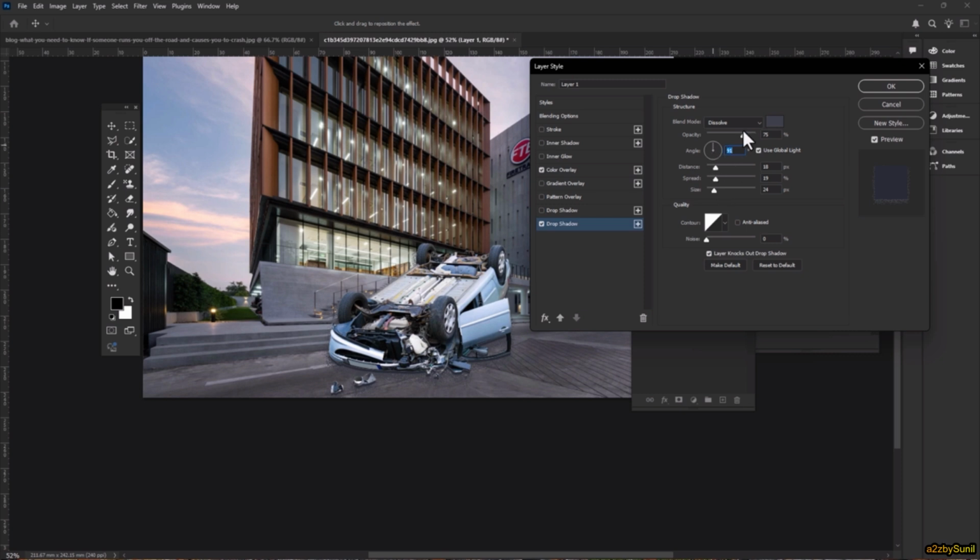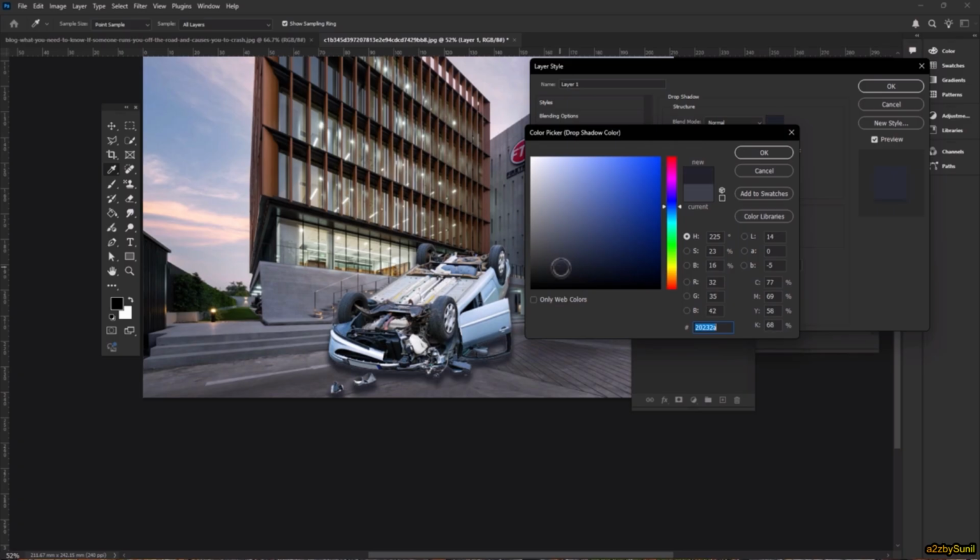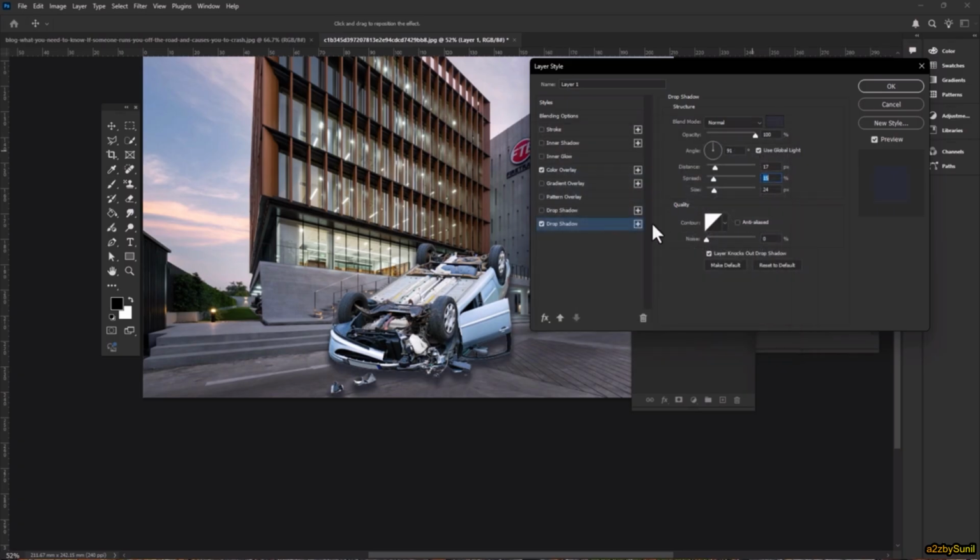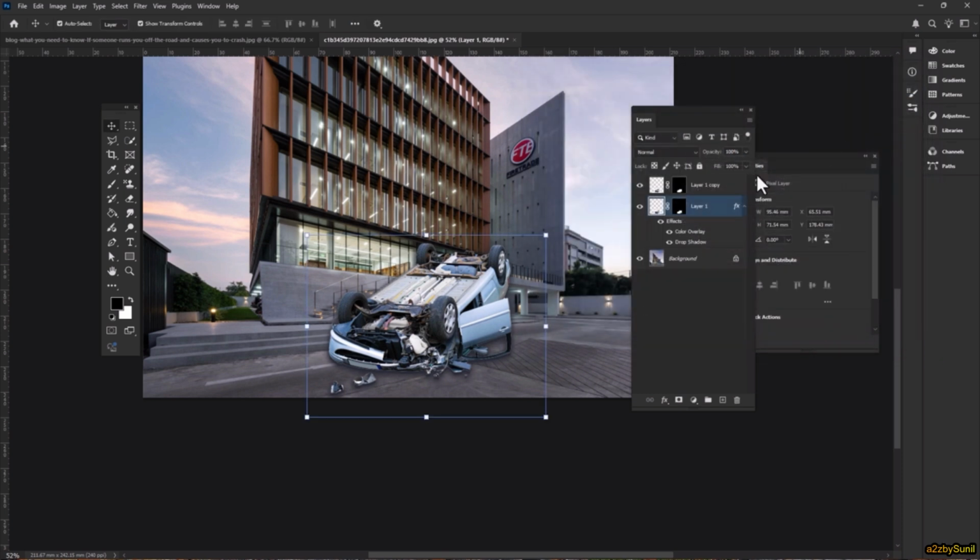Set the shadow at the bottom, change to normal, change the opacity to 100, make it darker, click OK, control the size, move it a little bit up, and click OK.